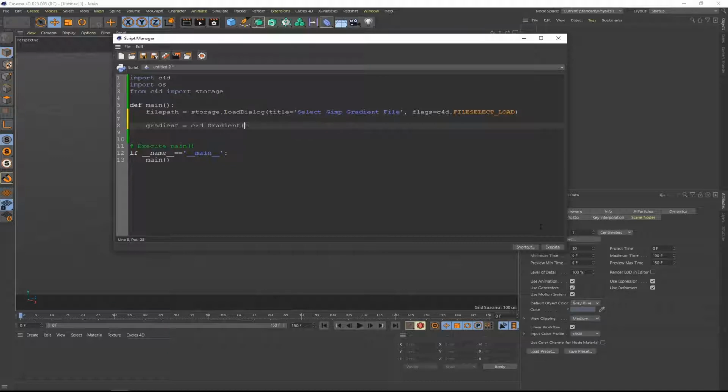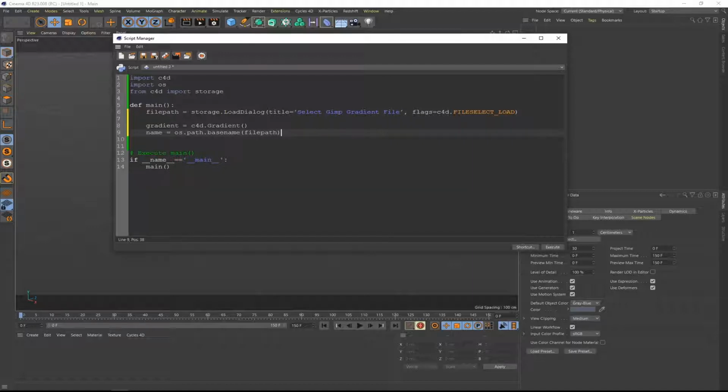So we're going to create a C4D gradient. And here's why I imported OS. I want to grab the name of that file and set a variable called name equal to OS, that's the library, path, base name, file path.